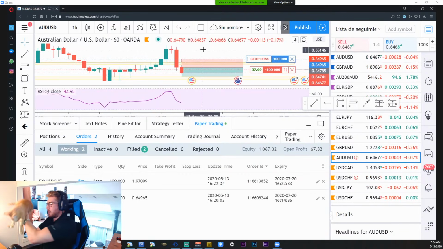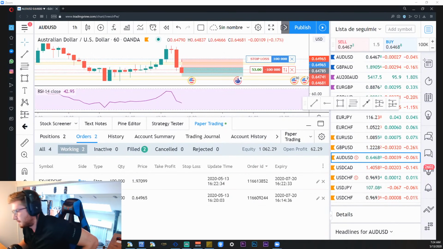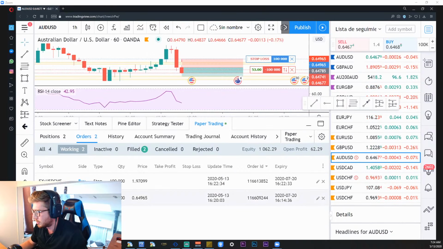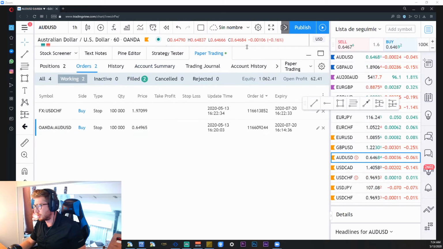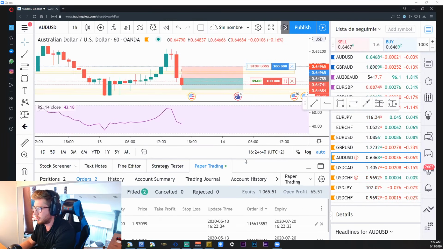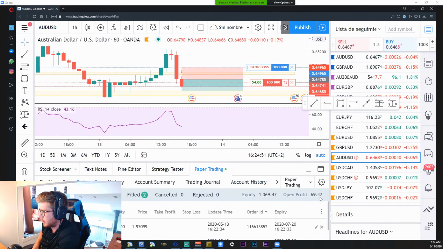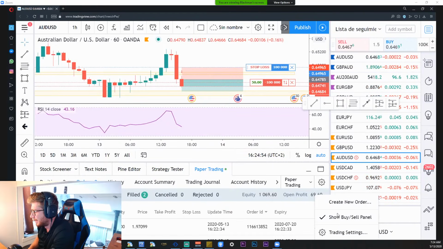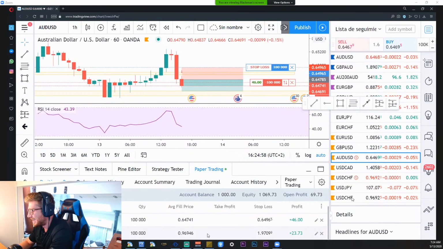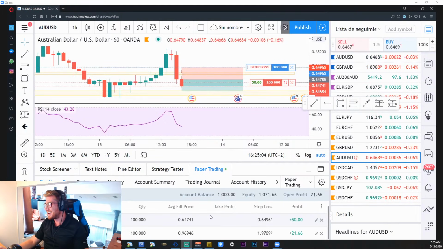Oh, I'll get the cat out of the way here. Do you see the word positions? It's positions 2 next to orders 2. A bit higher. No, next to, okay, you're on the orders tab right now. Can you click on the positions tab just so I can see what you have running? No, on the bottom, the thing that you were moving. Bottom left, Ben. Left side, that's right. Position. Okay, there you go. Thank you, man. No worries, dude.